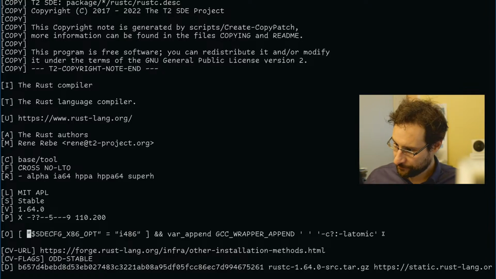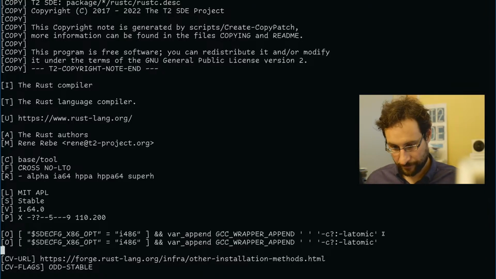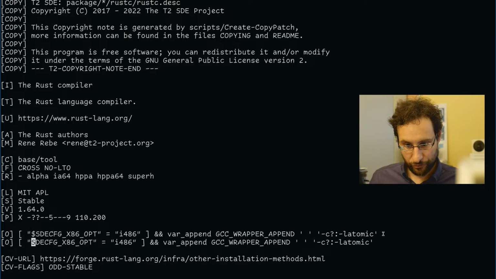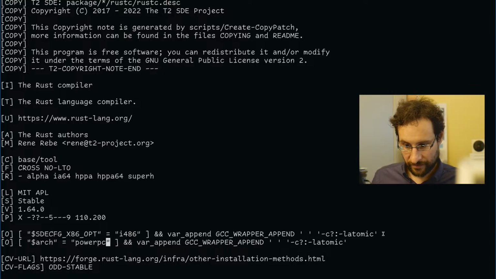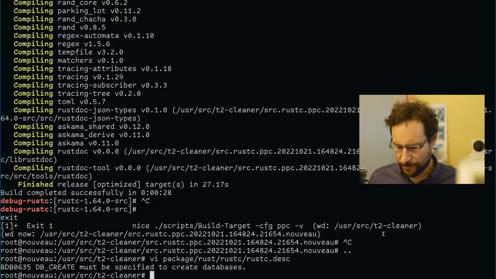Interesting. Didn't even expect that really. Let's arch PowerPC that too. We still need to SED.